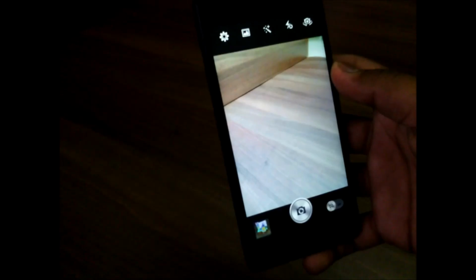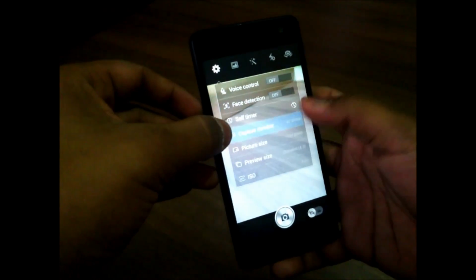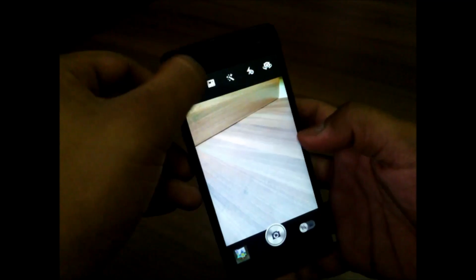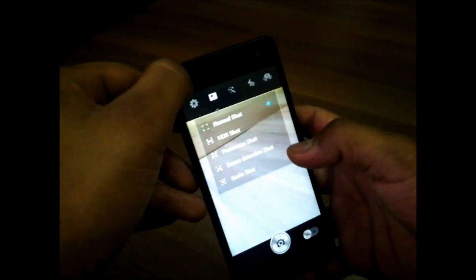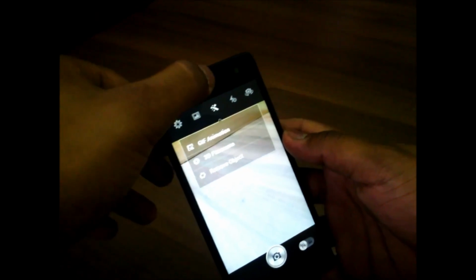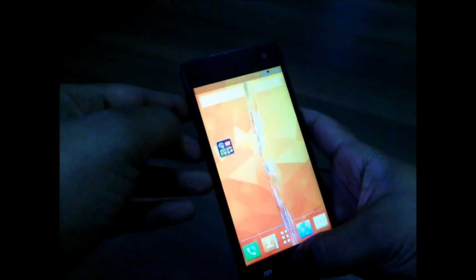And if we look at the settings, we have voice control, face detection, self timer. We can capture 40 to 99 shots at a time, and various other ISO settings and stuff. You can also take normal shot, panorama shot, HDR shot, and various other shots. You also get features called remove object, 3D panorama, and GIF animation. And you can turn on the front camera from there. So that's about it about the camera on this device.